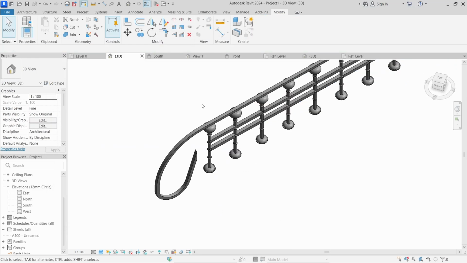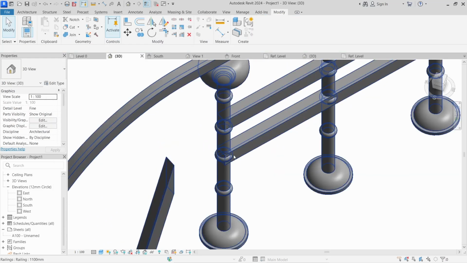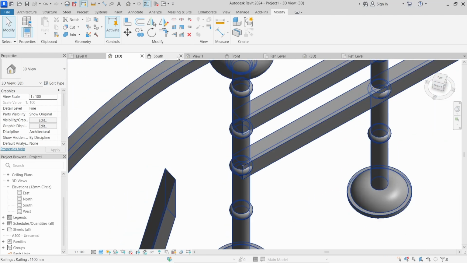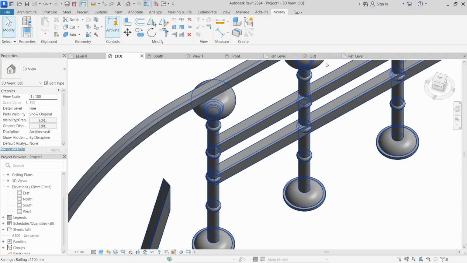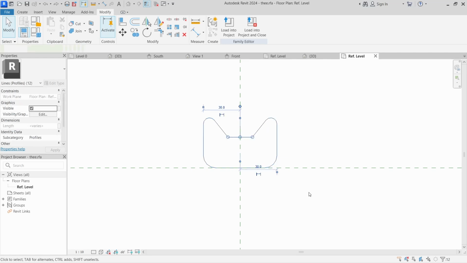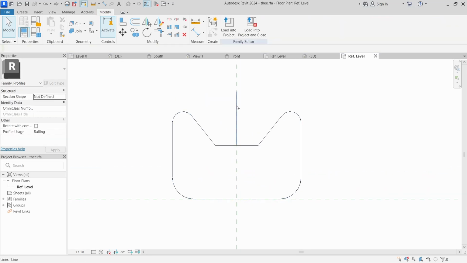For some reason, the profile is actually not working. It's just showing a square here, which is not actually what we drew. That means there's a problem with the profile. So I can go back here into my profile family. If I select everything now, I can see that there's an additional line here. So I'm going to go ahead and delete that line.